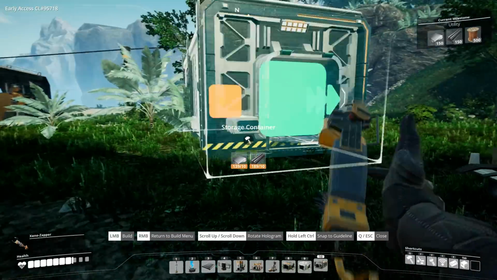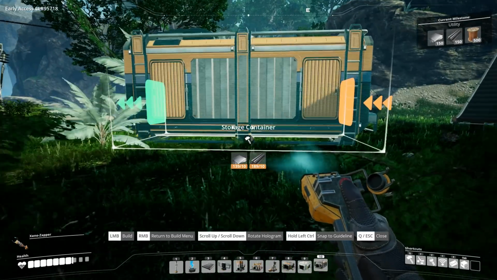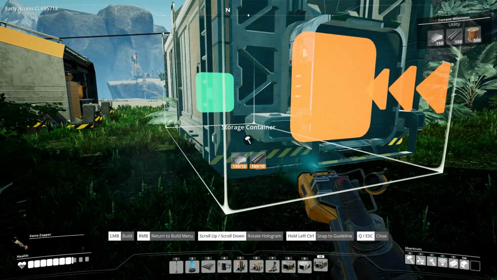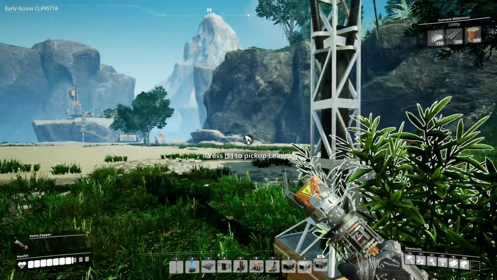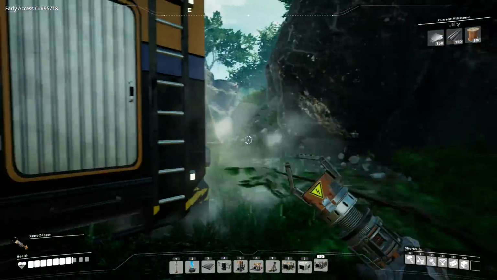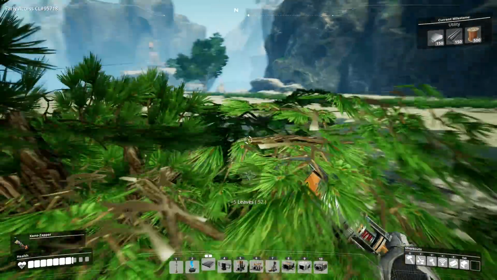And then this guy, now we put the storage container. And this is actually good. This is kind of out of the way a bit. We're going to stick this right here, because then if we want to make cable or something, we can do it right over here. And there we go. Cool.